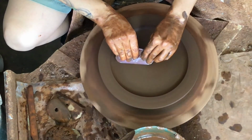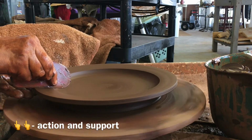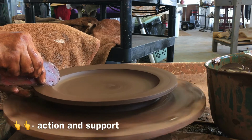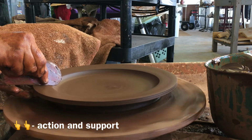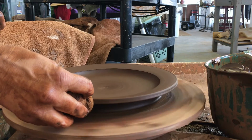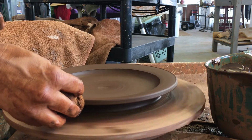And I will tend to the rim. You can always do these things when it's leather hard. Sometimes it's best not to touch. Keep that in mind. Once we get to the point where we're wiring it off, remember you want to hold your wire tight and you want to put it, you'll notice I put it between my two thumbs and I push my thumbs down onto my bat.